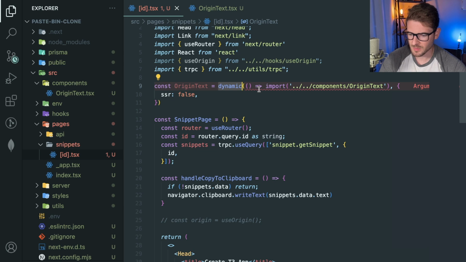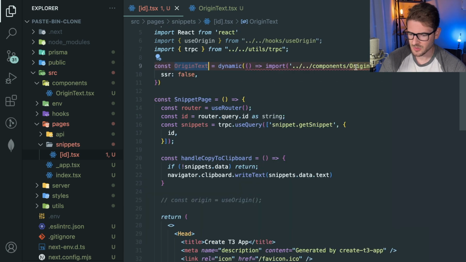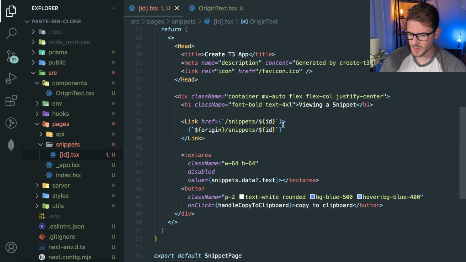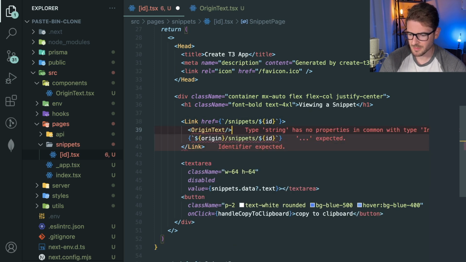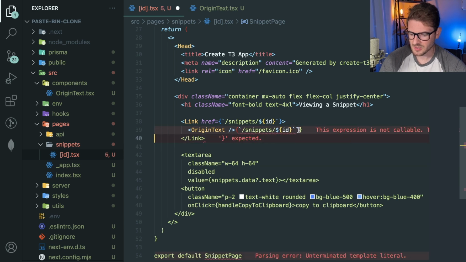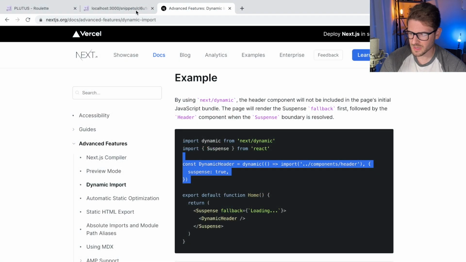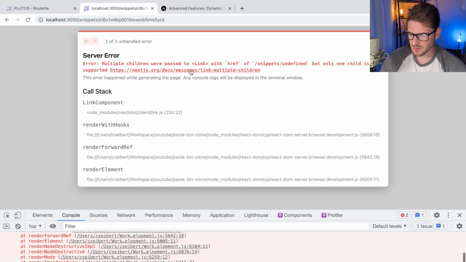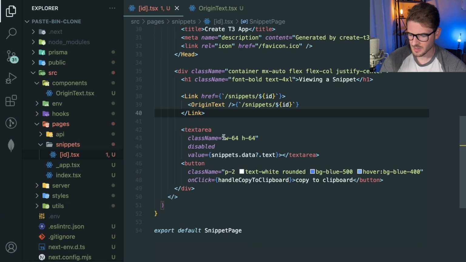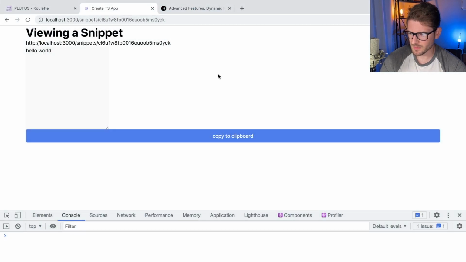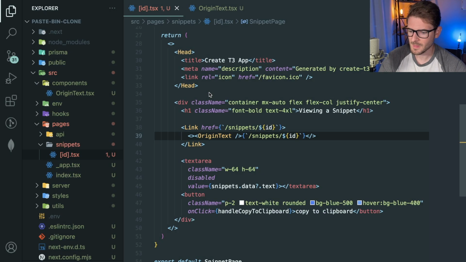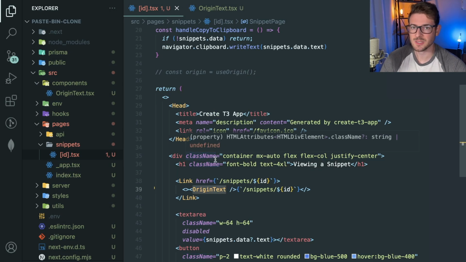I don't know why that wasn't auto-importing before, but let's see. I don't know why this is red, but let's just show real quick what I was getting at. You can render this component out, and then I could simply render out the string of this. Again, this is a little hack approach just to understand more how Next is doing this type of stuff. So if I delete this and render out that snippet, I think it'll work now. If I go back to the page, okay, you can't do that with that. You might have to wrap this in one component here.